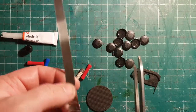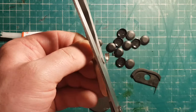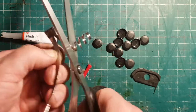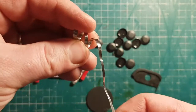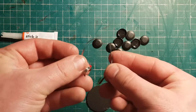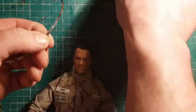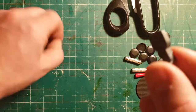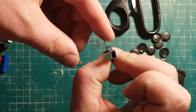So as I mentioned, this thin strip of metal is quite flexible, and you can cut it with a pair of scissors. Just unwind that, bend it into shape, and there you have your headband. Okay, so we've got the earpiece and the headband, and I'm just going to stick that in place there and glue it into place. And as you can see, it's already coming together.